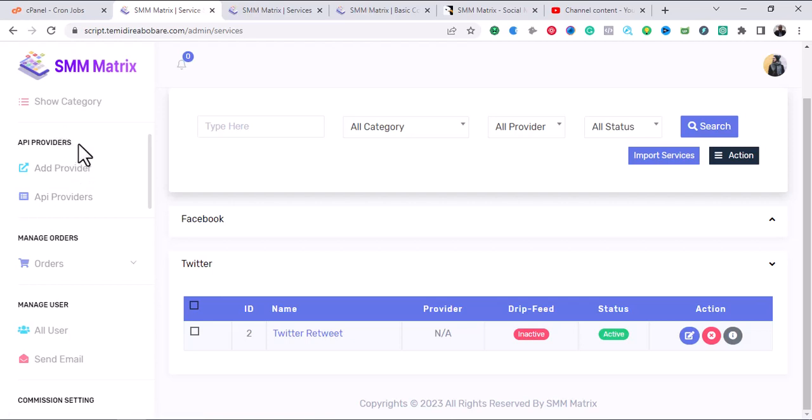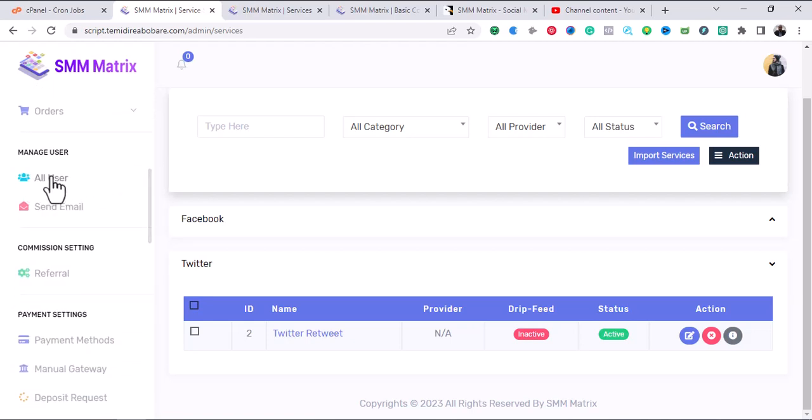All right, so this one is API provider. I think the way this one is going to work, I'm going to record a separate video for these API providers. I'm going to search and create lists of API providers, and show you how you're going to be adding their services to your dashboard. So this API provider is for another video, so I'm going to leave it for now.